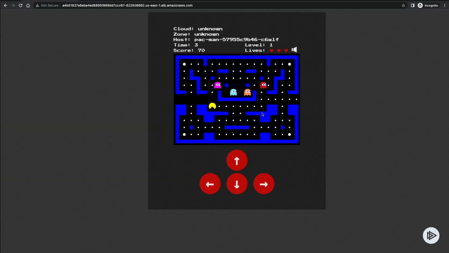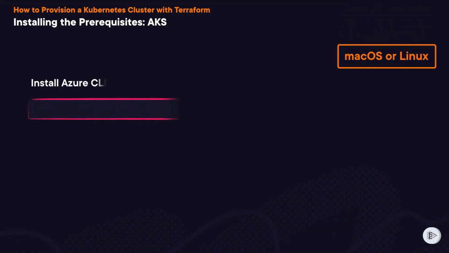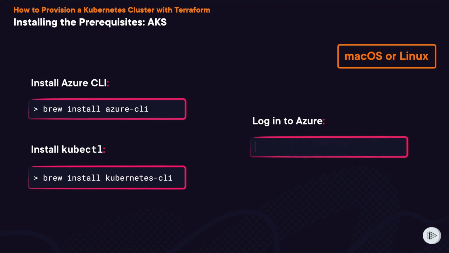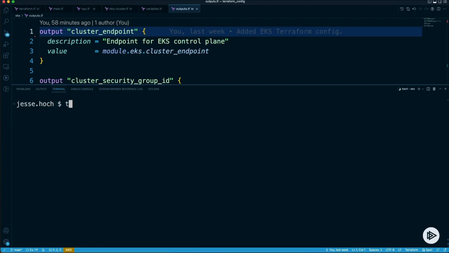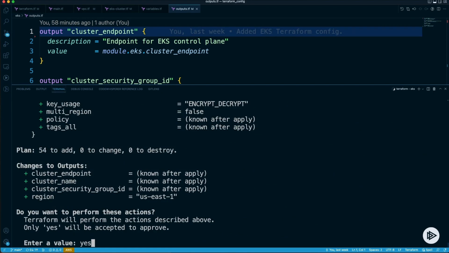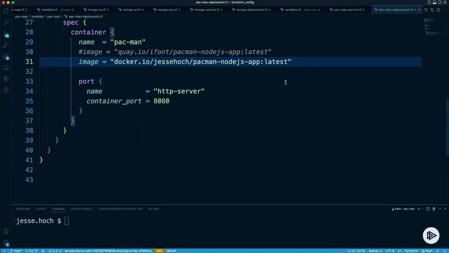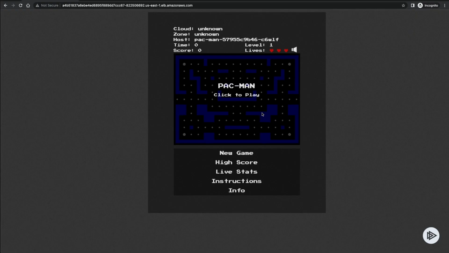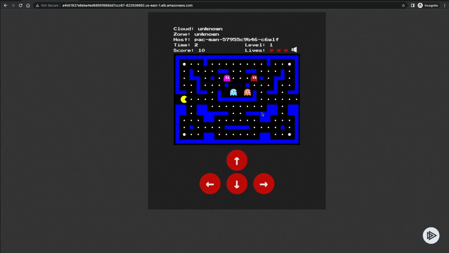In this course, we will use Terraform to deploy a Kubernetes cluster and then deploy a HTML5 web application that allows you to play Pac-Man in your browser. We start off by talking about why you should use Terraform with Kubernetes and go over some of the tools you will need to get started. We will then go through some demos of provisioning an AKS, EKS, and GKE cluster with Terraform. Next, we'll go over the Terraform code that will deploy our Pac-Man browser-based game, and then apply that code to deploy our web application with Terraform. We'll be playing Pac-Man in no time.